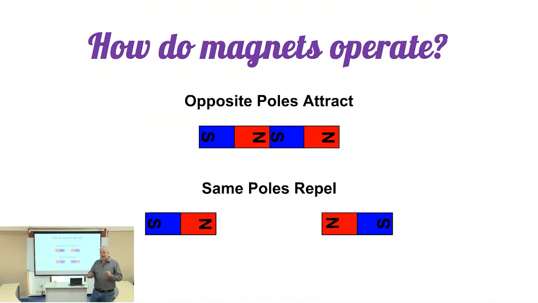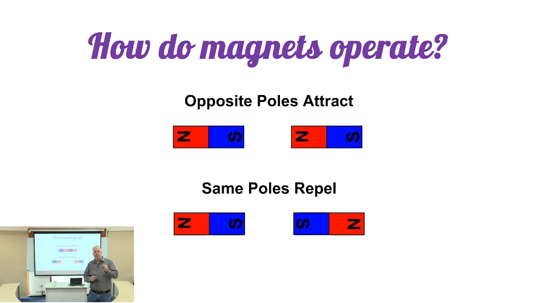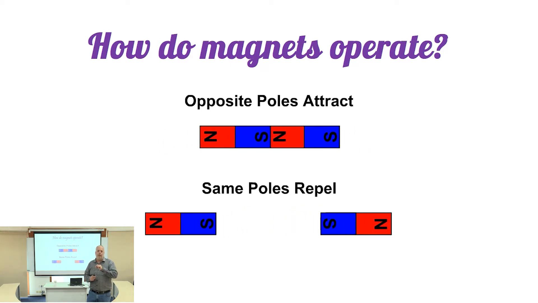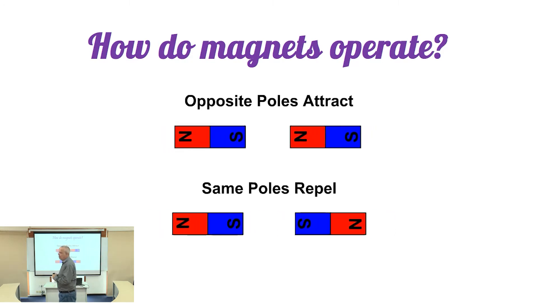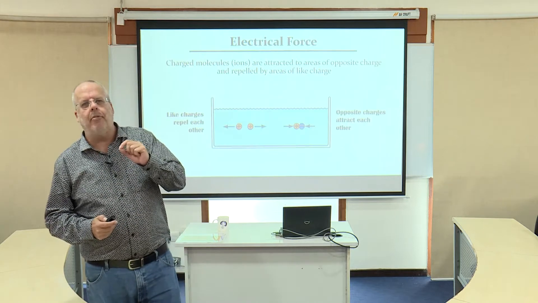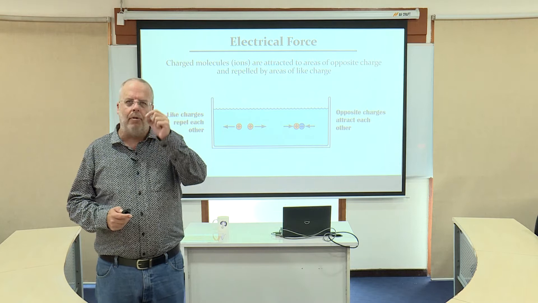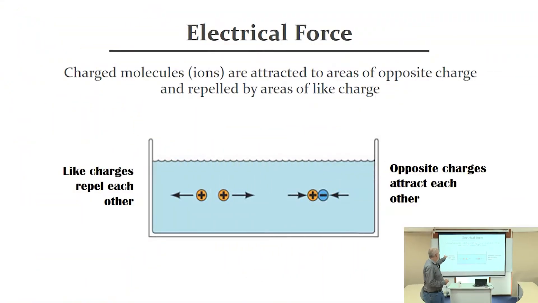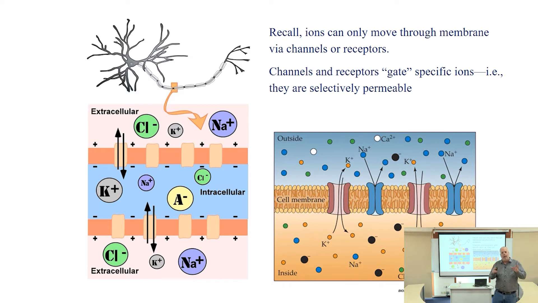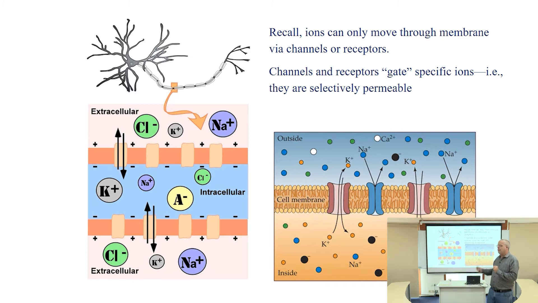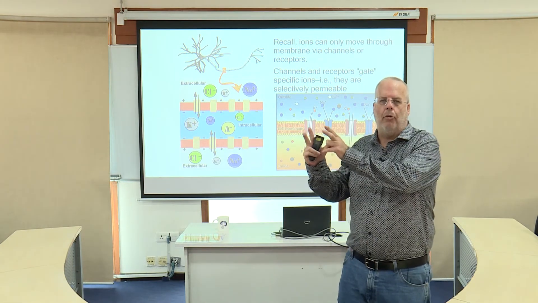Secondly, we have the electrical force. The important concept here is what we see with magnets — opposite charges attract, whereas same charges repel each other. The same is true for ions and for areas of electrical activity. Remember, the inside of the neuron is always negative. So when we look at ions, two positive ions are going to repel, whereas opposite charges attract. Molecules cannot move back and forth directly across a membrane — they always have to depend upon channels and receptors, which are specific for specific types of ions. We call this selective permeability. One channel may admit sodium, whereas another channel will only admit potassium.